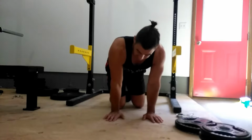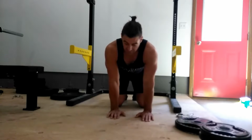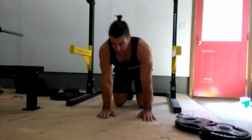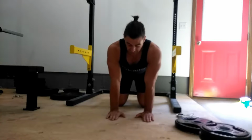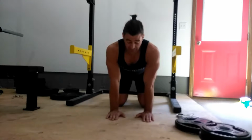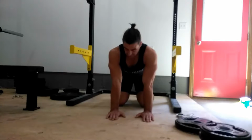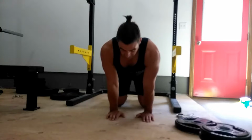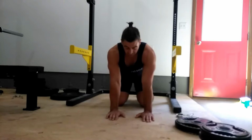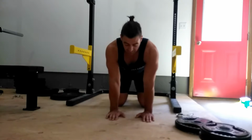So first things first, if you just get your hands on the floor, so I'm in basic quadruped position, so I've got hands and knees on the floor. What I'm going to do is put my hands on the floor in kind of like a push-up position right beneath my shoulders, so my fingers are pointing straight up towards you. And what I'm going to do from here is keep my elbows nice and locked out, and I'm just going to rock back and forth. So I'm just pushing my shoulders over top of my hands as far as I can go without pain, and coming back again.